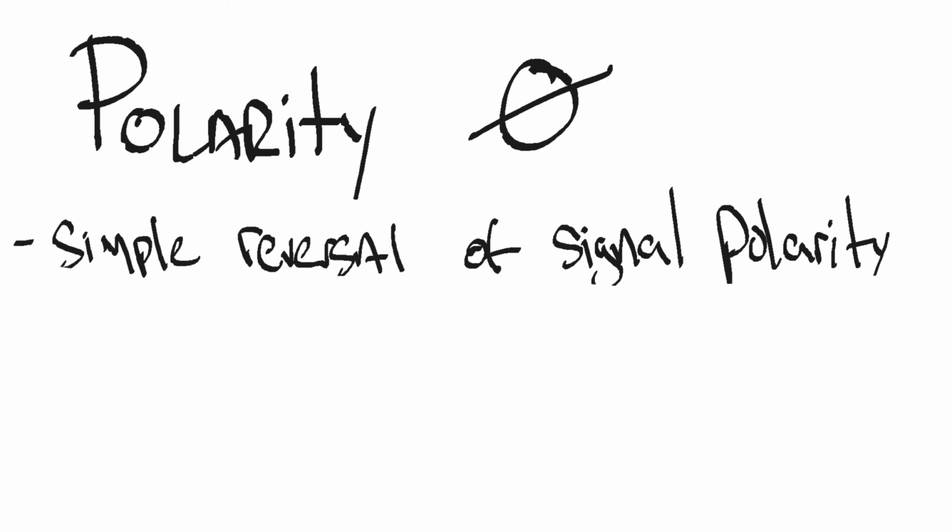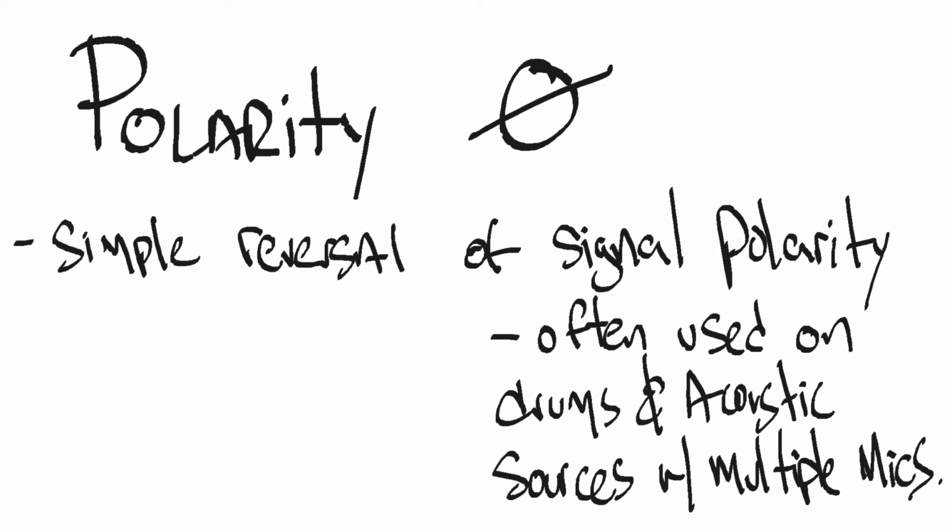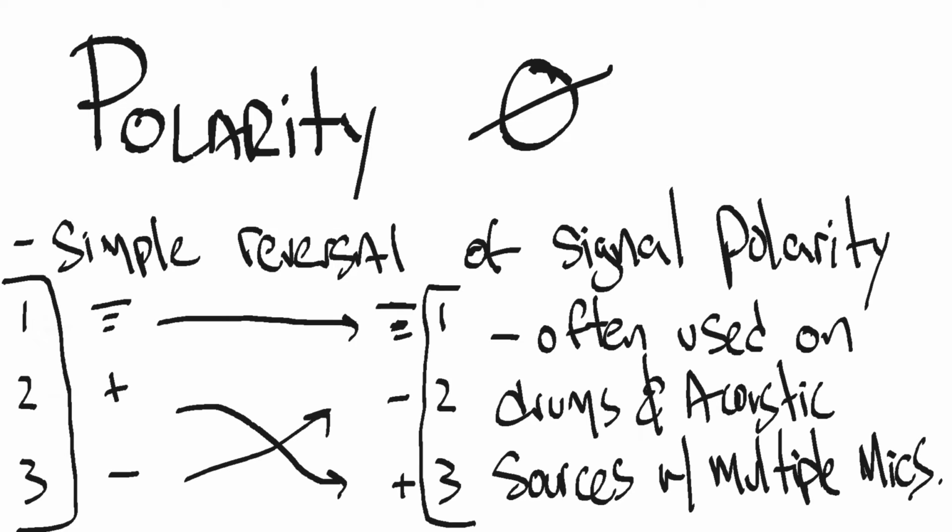Next up, we have the opportunity to reverse the polarity of the signal. This is not something we're going to use on an individual microphone, but when we put multiple microphones on an acoustic source like a drum kit, we may need to use the polarity reverse on certain microphones to get them back into alignment. Microphone polarity could be its own video for sure. It's a very in-depth subject, even though it seems very simple on the surface. I'm going to link in the description an article by Dave Ratt from Ratt Sound. He goes into great detail about how he uses this in relation to drum kits and other acoustic sources, so check that out for sure.